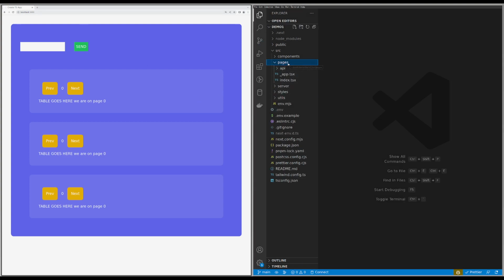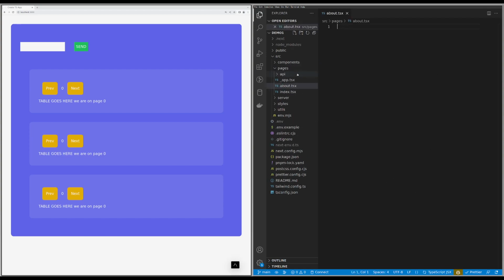So the first thing is the pages folder. To create a new page, let's just do an about.tsx.